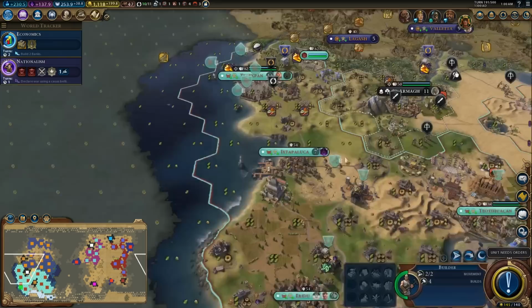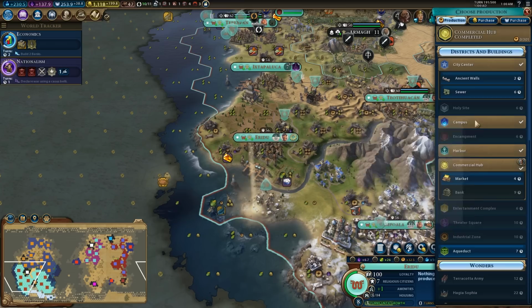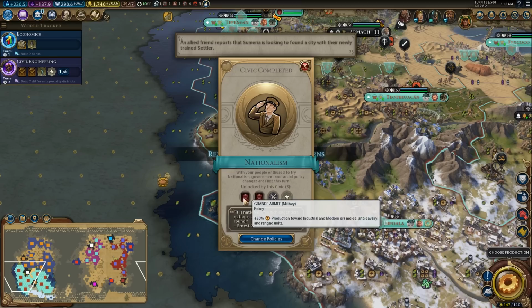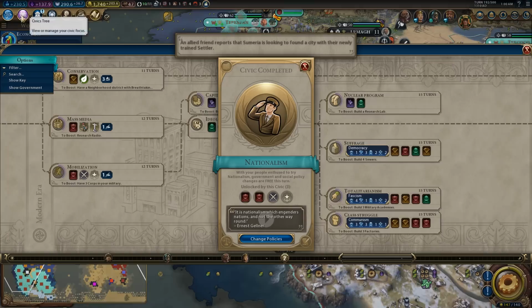We're going to switch to the commercial hub and insert production to finish it. Excellent. And then we're immediately going to build a sewer just to finish it off so that we can get the very nice stuff going for us. The housing is quite nice too. There's nationalism. This offers us the ability to get a boost by having cores.